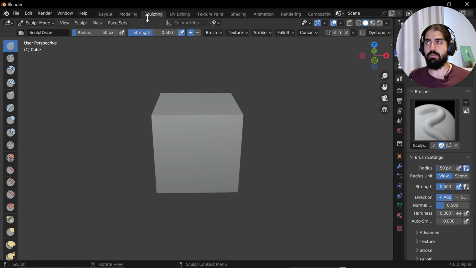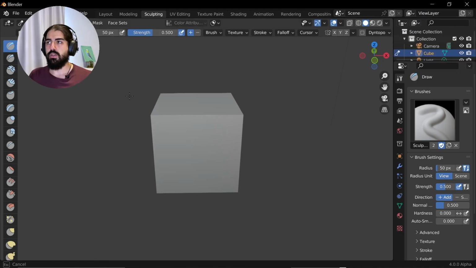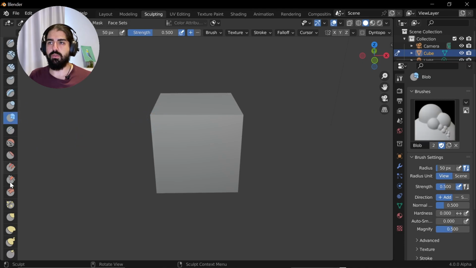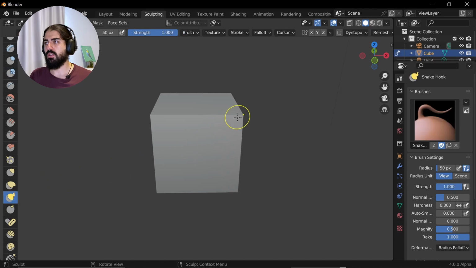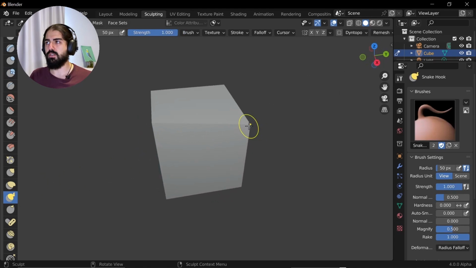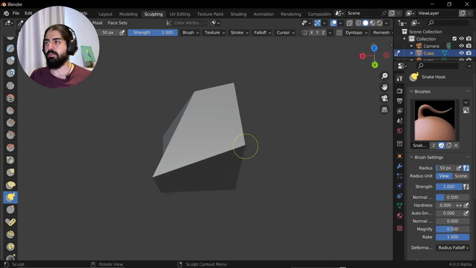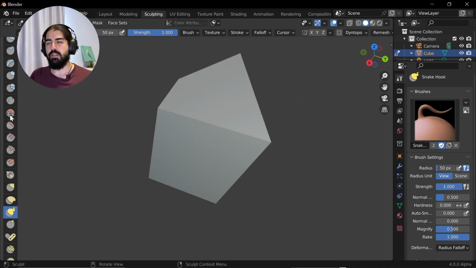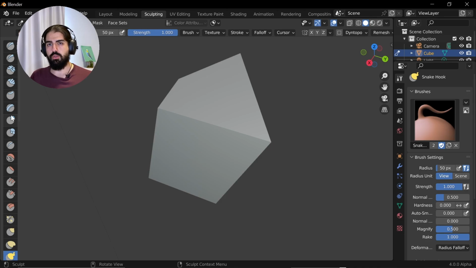Because we're here in sculpt mode, we're going to also go into sculpt mode here. And there you can just play around, drag, and have different brushes. For example, snake hook, let's take this, and you can just move around the object, the cube. Let's just deform it a little bit more. If you're interested in that, you can go over this too.